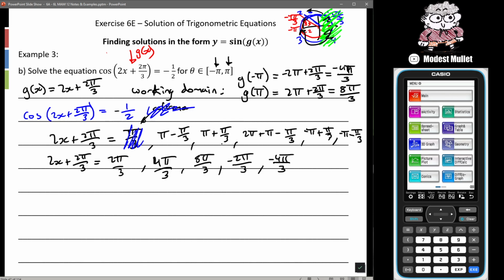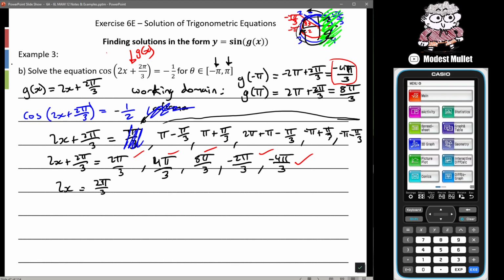Now this is where we should check because using our logic here and looking at it geometrically up there, these should all technically be inside our working domain. But let's double check. Nothing less than negative 4 pi on 3, well that's fine, and nothing greater than 8 pi on 3, so fine. And we get to include them because it was square brackets. So those all work, and now it's just a matter of moving everything on this left-hand side of the equation over to get x by itself. So we get 2x is equal to, now we're going to do 2 pi.